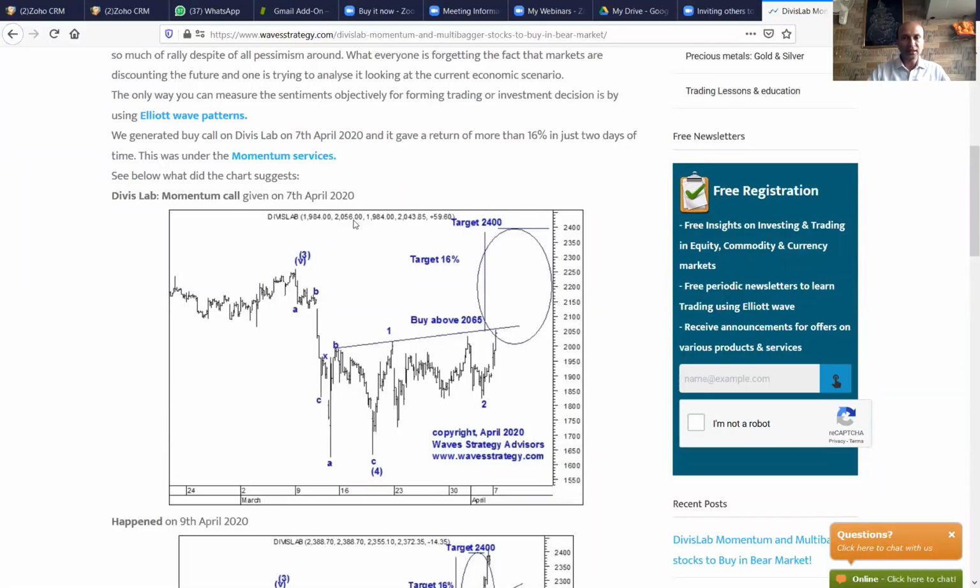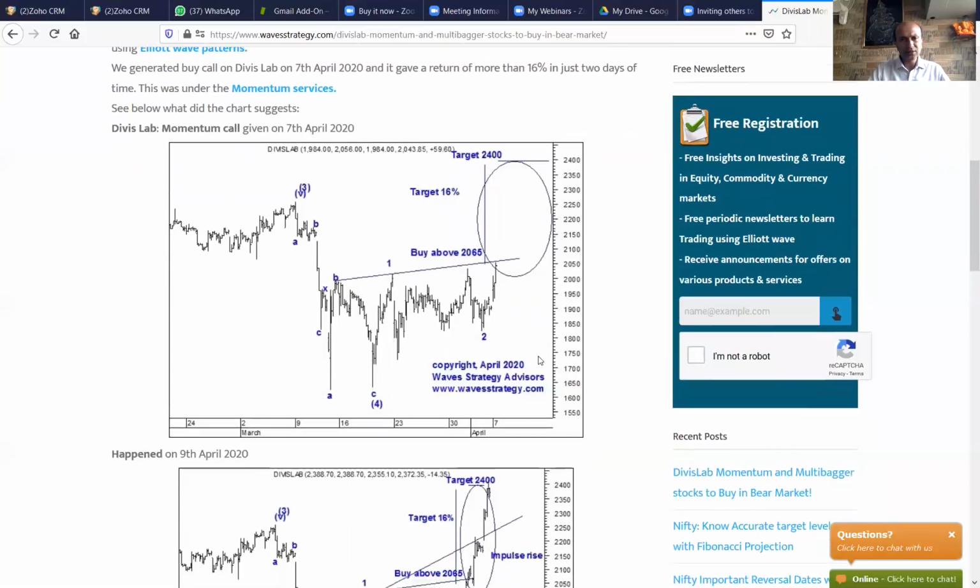So look at this chart now. I think this is an hourly chart, and you can clearly see third was complete here, fourth complete here, one and two done, and this is the third which is starting on the upside. These third targets were derived using Fibo levels, using the pattern target, a lot of those things again.